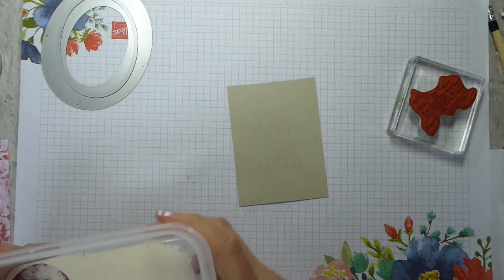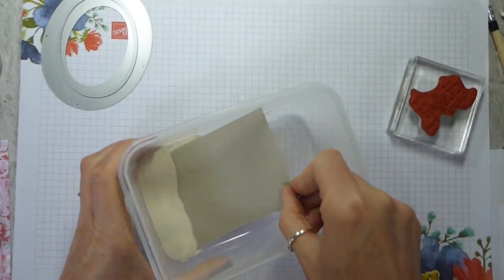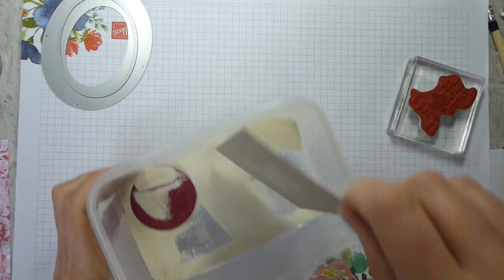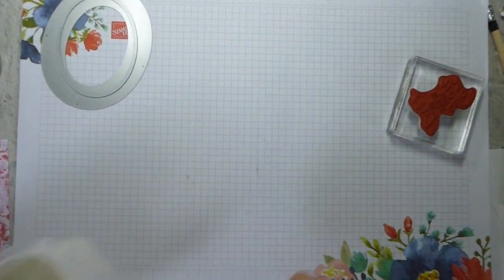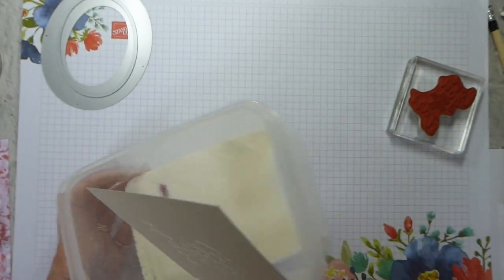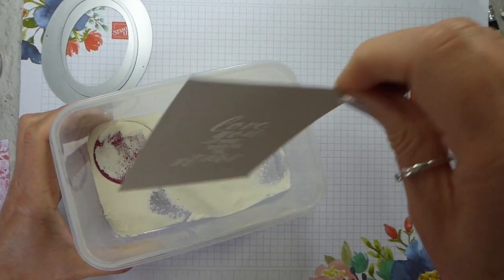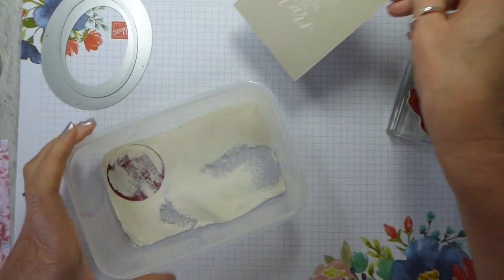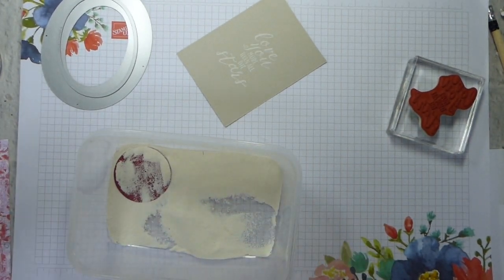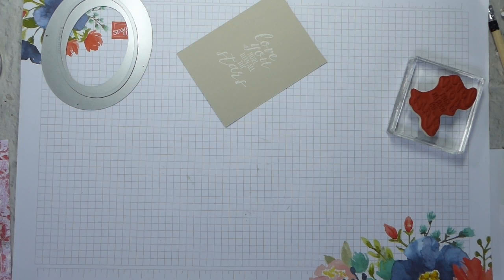just so you know. And then embossing powder, I'm using white embossing powder, and just going to pour that and apparently fling it all over my work surface. Pour that over there and just give it another go. I do like to give them 2 goes in the pot, and then get rid of any bits that are obviously in the wrong place. And that's all I need my embossing powder for, so I can close that and pop it out of the way.